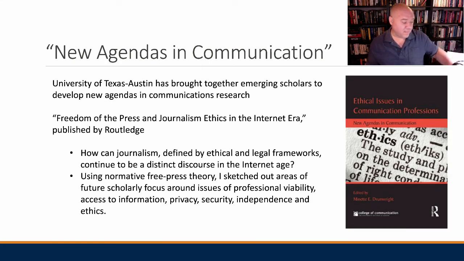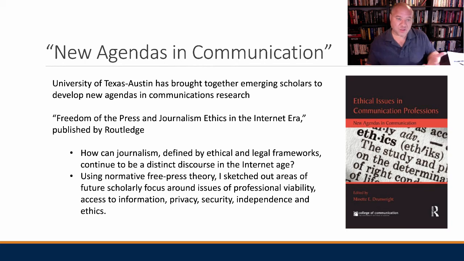Let me just conclude. Early on in my career, I was asked to participate in this project called New Agendas in Communication. And I published an article called Freedom of the Press and Journalism Ethics in the Internet Era, in which I asked, how can journalism defined by ethical and legal frameworks continue to be a distinct discourse in the internet age? And I used sort of normative free press theory to sketch out areas of future scholarly focus around issues of professional viability, access to information, privacy, security, independence, and ethics.